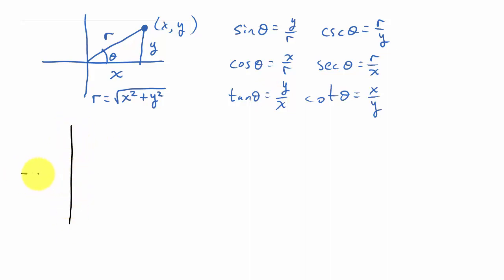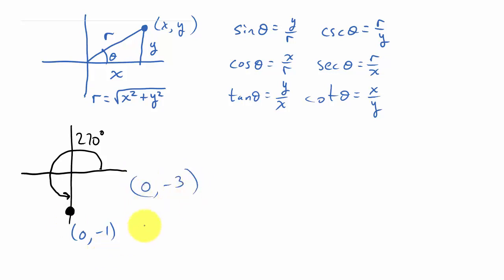Well, we're looking for 270 degrees. So what I'm going to do is come down here and choose a point. And this point we will label 0, -1. The x coordinate would be 0, and we're going to come down -1. If we wanted to, we could label the point 0, -3. We could label it 0, -1/2, or 0, square root of 2 if we wanted to.